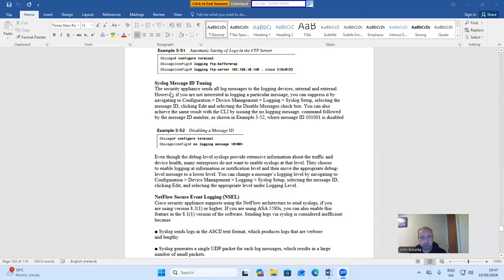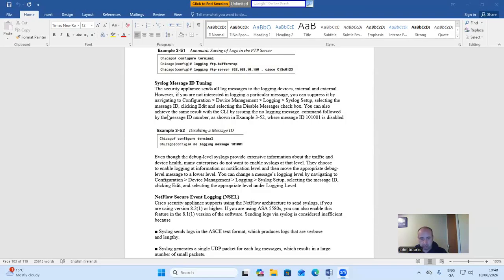Syslog message ID tuning. The security appliance sends all log messages to the logging device, internal and external. However, if you are not interested in logging a particular message, you can suppress it by navigating to Configuration, Device Management, Logging, Syslog Setup, selecting the message ID, clicking Edit, and selecting the Disable Messages checkbox.